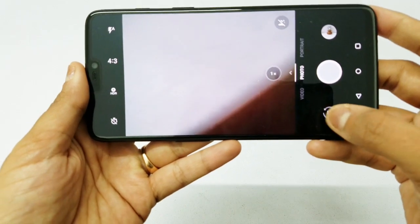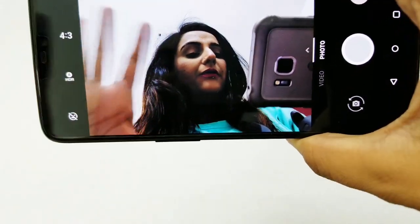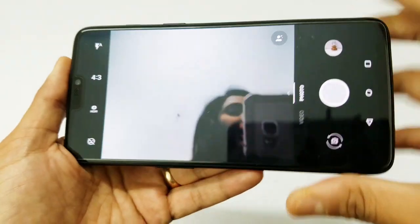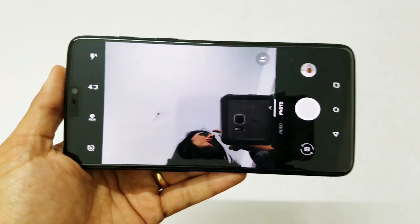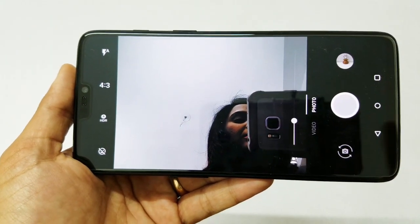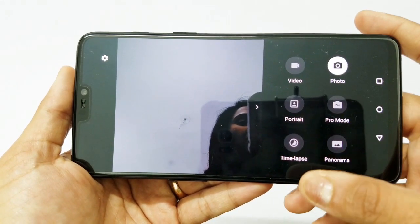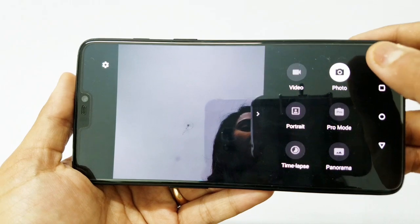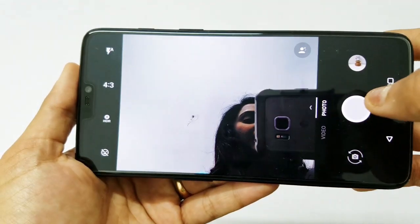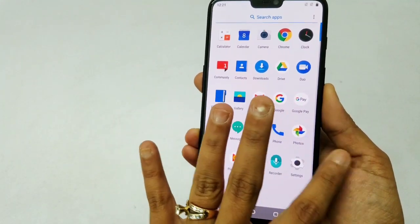And let's switch to the front camera. It is a 16 megapixel front shooter with HDR, aspect ratio, flash. It has auto HDR. Also it has EIS as well as OIS. Then there is this beauty slider and some more options of video, portrait, time-lapse, panorama, pro mode and photo. So there's a pro mode in the front camera as well. See, overall you cannot see much bloatware as such.